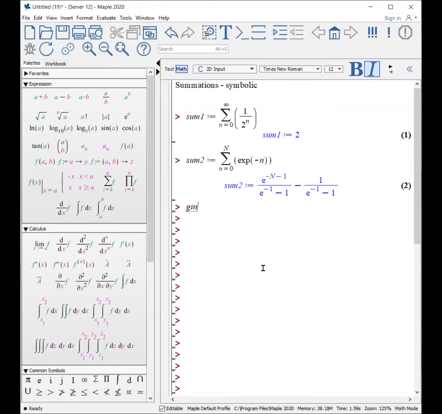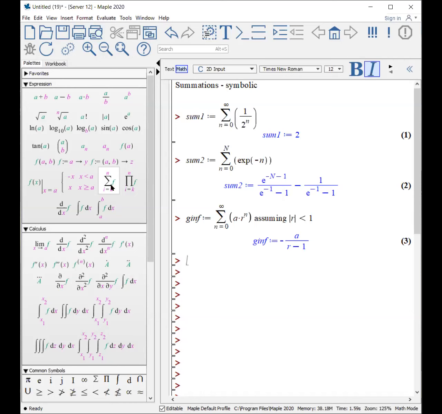So if my summation happens to be this one, tab, n from 0 to infinity, okay, of a times r to the n, this thing is going to blow up unless r is a very, very small number. In fact, really less than 1. So if I tell it the absolute value of r is less than 1, then this summation will not diverge, but will converge. And there is the expression there. Okay. Obviously, the other way to do it is to use the sum command.